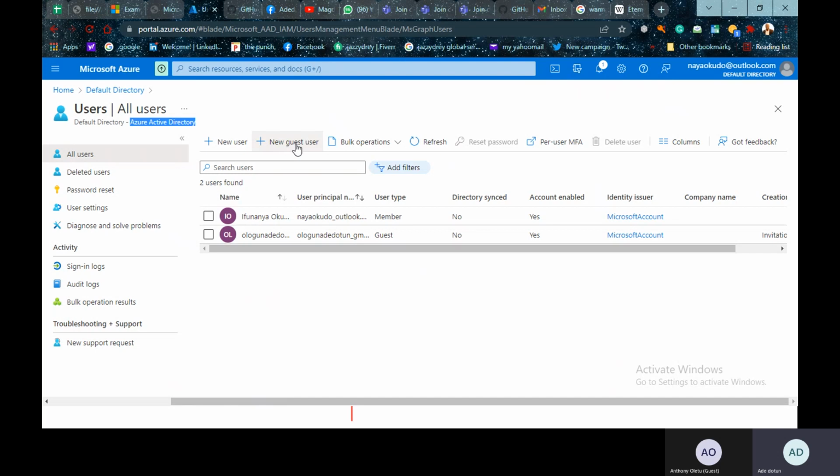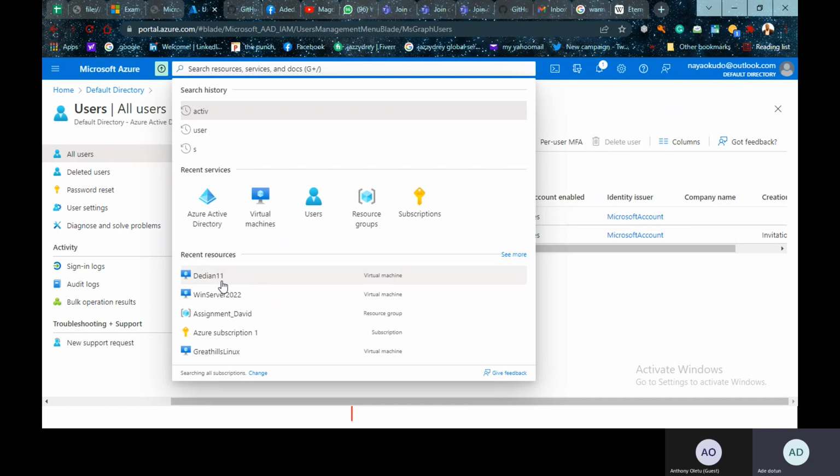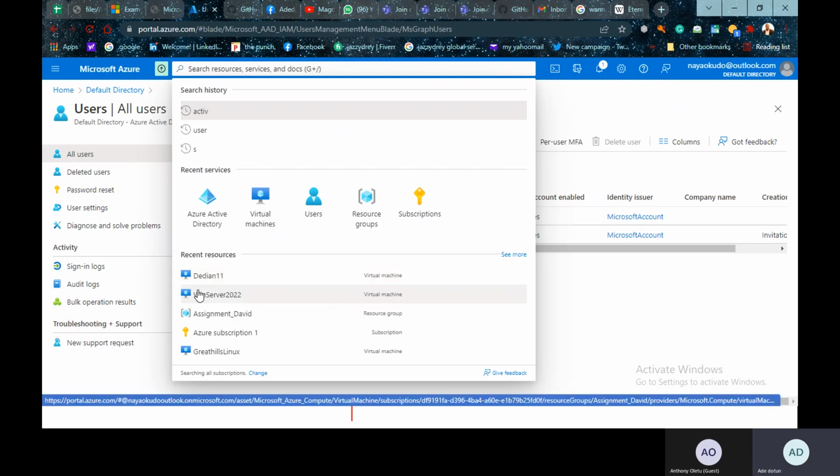You can have your new guest user, maybe somebody working with another company, like a supplier to you, but they need to enter your domain to work. Or an auditor or a regulator. You understand? You must give them access, but it will be restricted access. For example, the access they have can be on this machine alone. There's this machine, there's another machine, there's another machine. Another person might have access to all these machines and not any other one.